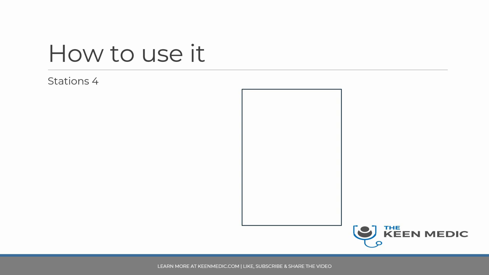Station 4 is communication, yeah? So you won't need to examine the patient. So in here, I would suggest you use a slightly different approach to this. In terms of communication, breaking bad news is one of the stations that can come up. So again, patient's name and their demographics, 45-year-old male with their diagnosis, which should be provided to you at the start of the station, okay, in the vignette, the scenario information. So that should go right at the top so that it guides you and keeps you on track.